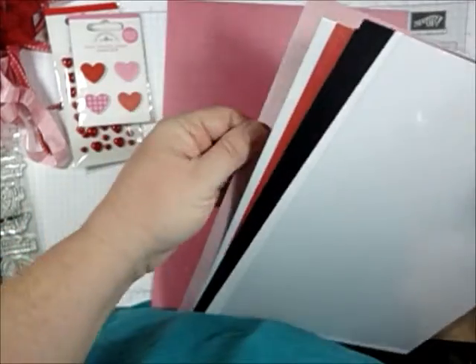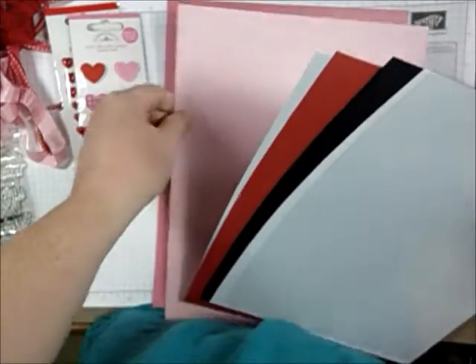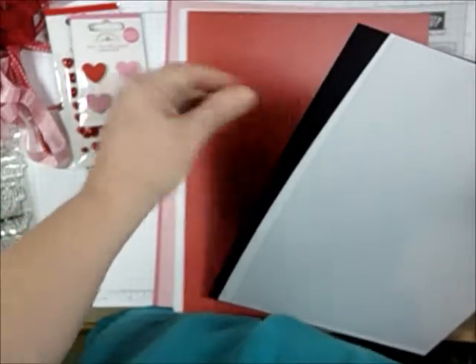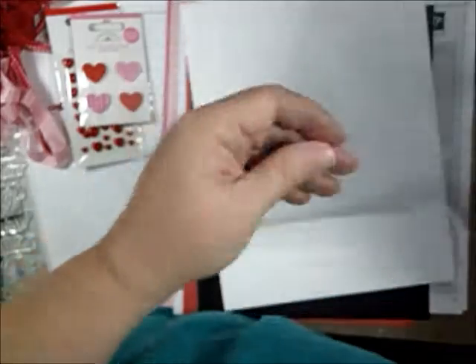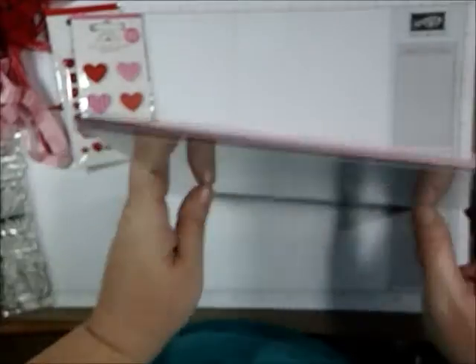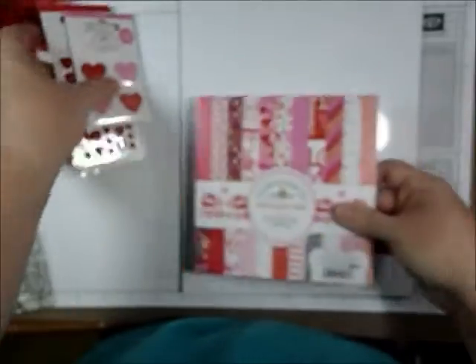You also get pink metallic cardstock — a dark pink, a light pink metallic, a white metallic, a red metallic — plus regular black, regular white, and a piece of clear cardstock. That's our kit for this month! I can't wait to show you what I make — I'm going to get busy right now.